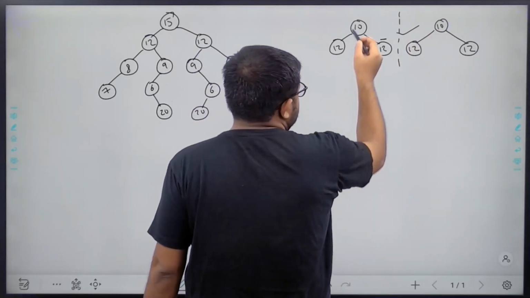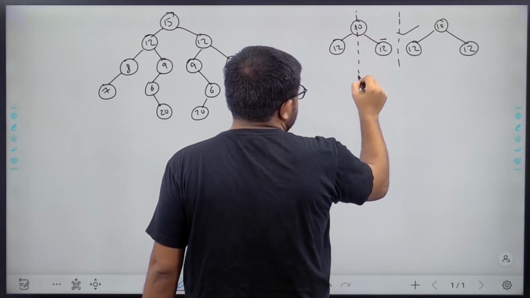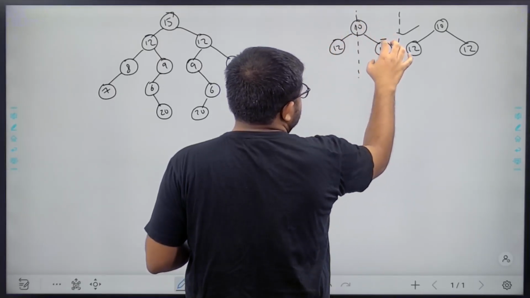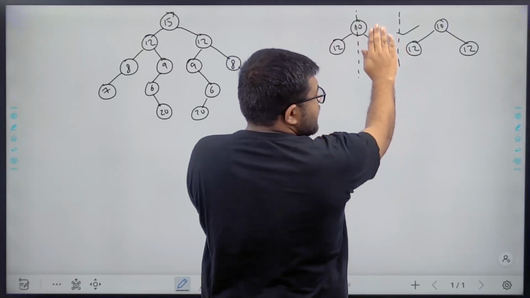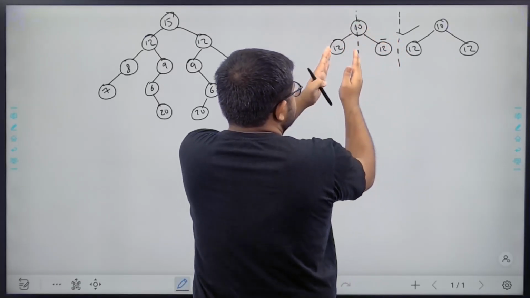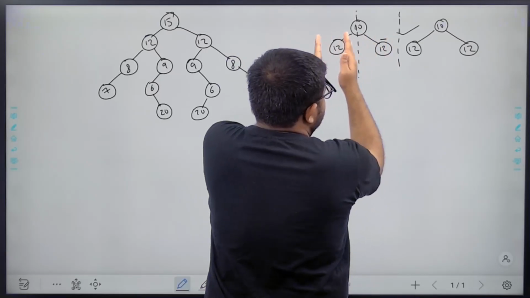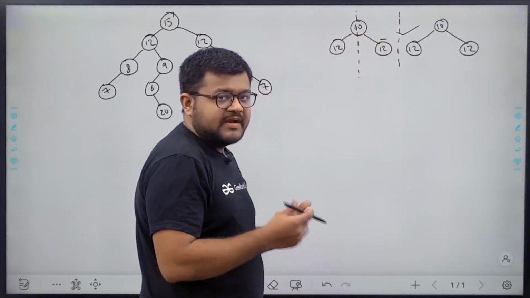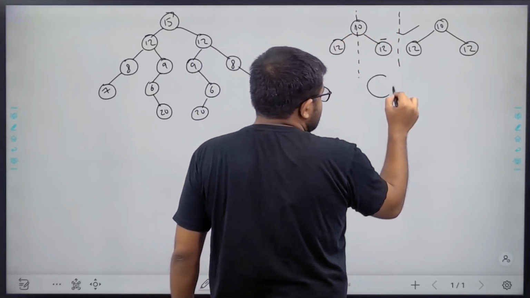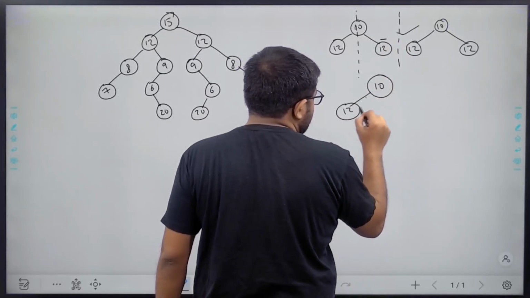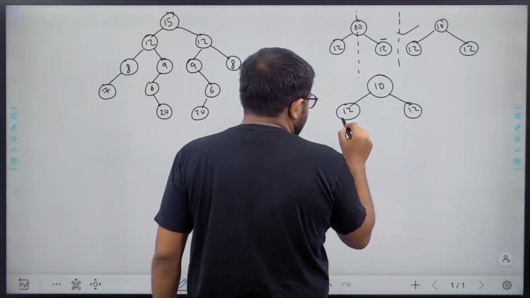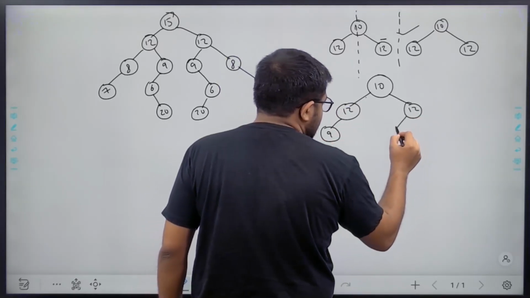Okay, what is another way? Just draw a line in between, and if you flip this, these two will be equal. So if you flip it, it will overlap with this. Or you can say if you take a mirror image of the left part, it will be printed on the right part, that is symmetric. Okay, so basically let's say one more example. So this is symmetric. Let's say I have 12 here, I have 12 here, and let's say I have 9 here and I have 9 here.